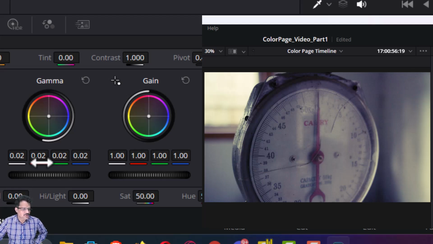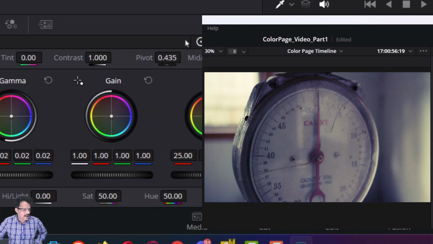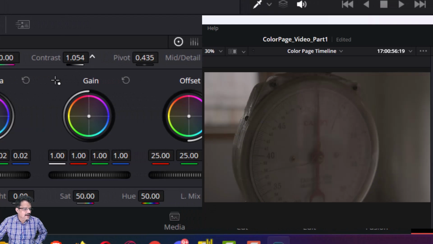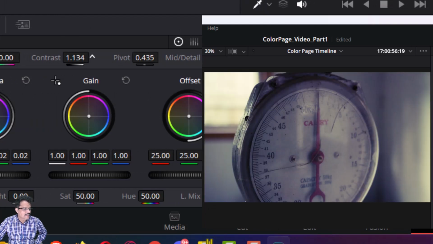After setting this to 0.02, I also want this dial to have more contrast so that I can see the numbers correctly. So, I will drag the contrast level and increase it to something like 1.22.